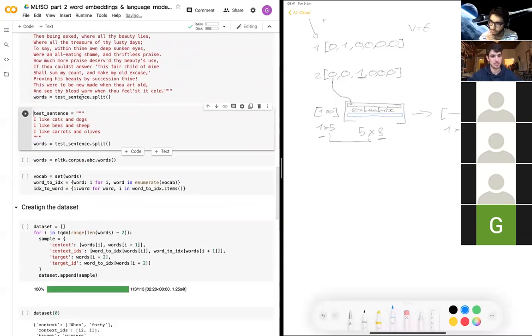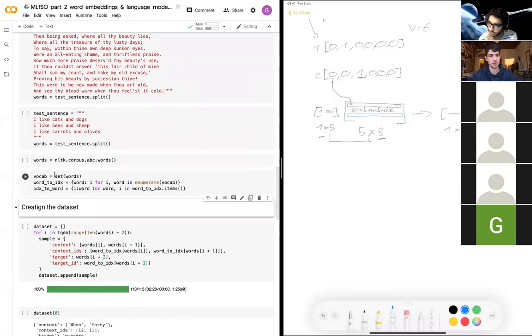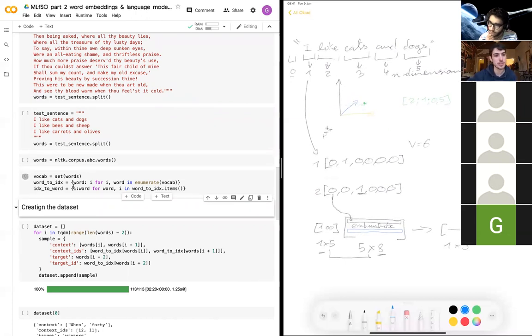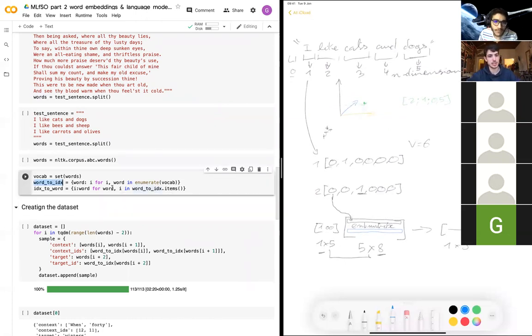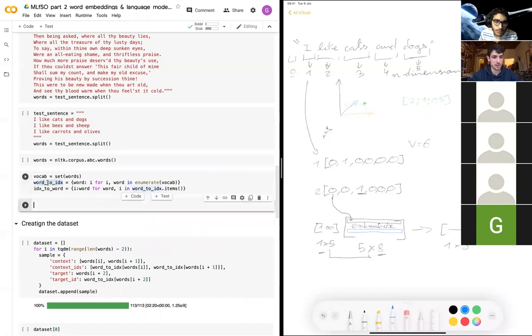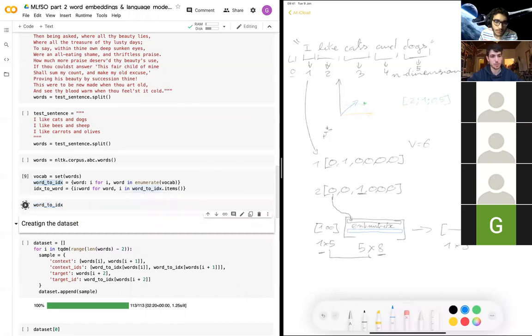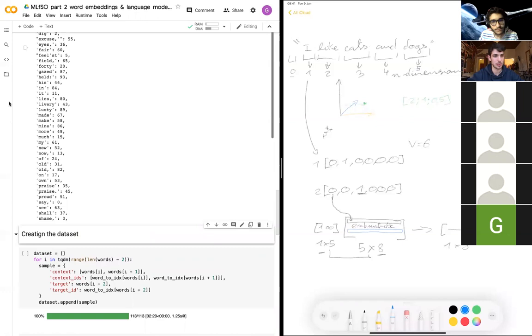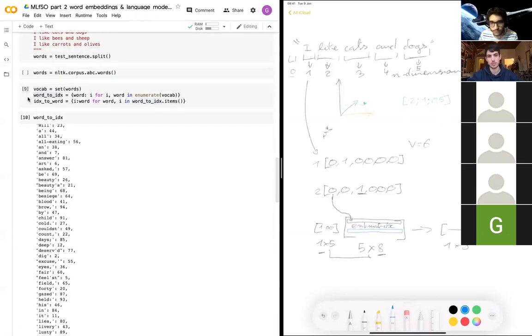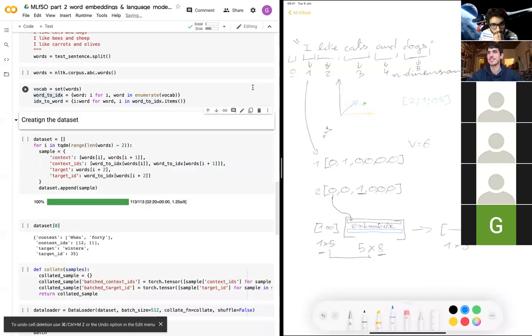so for instance, just like we described before, we need to take the IDs of these words. We need words to idx. And this is just a dictionary that is going to map from one word to another. There's around 100 words in this text, so this is going to form part of our vocabulary. And then we need another dictionary that's going to go backwards, so index to words. Making sense so far?